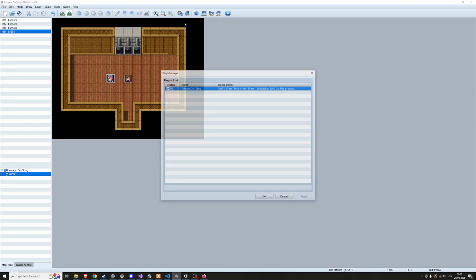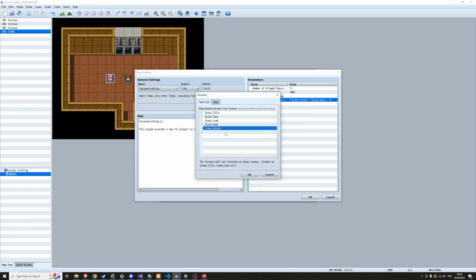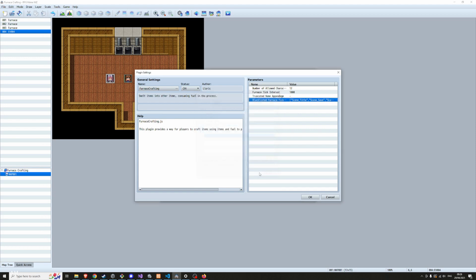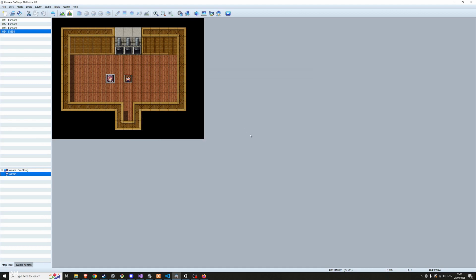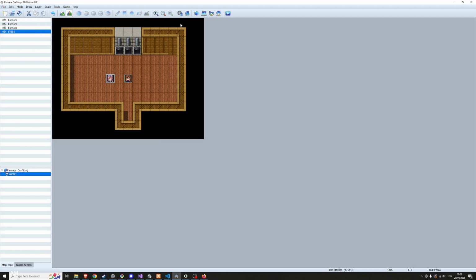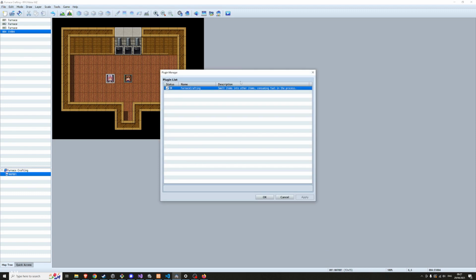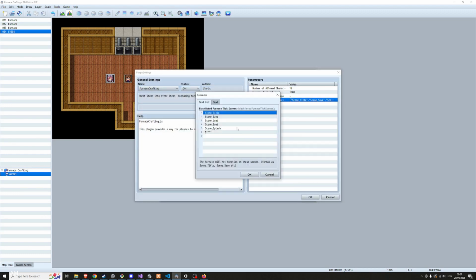So let's see. So that's cool. What if I put in something that should probably break? Unexpected token. Unexpected token.